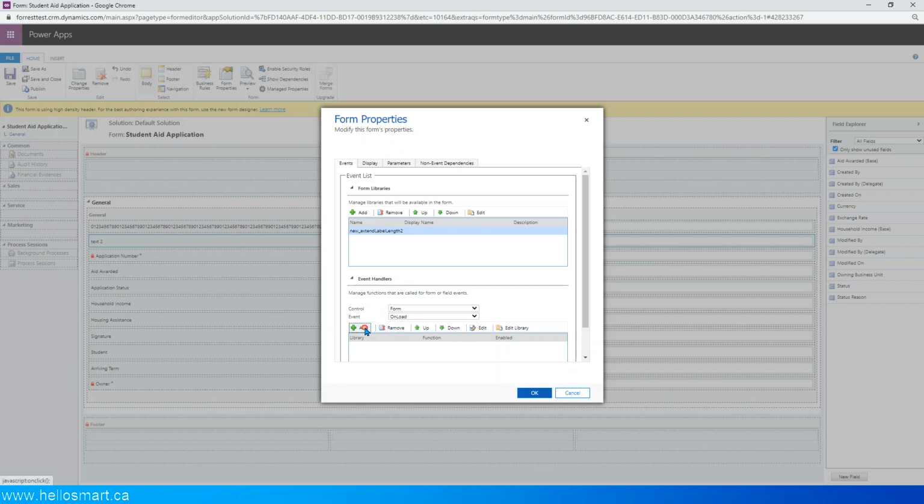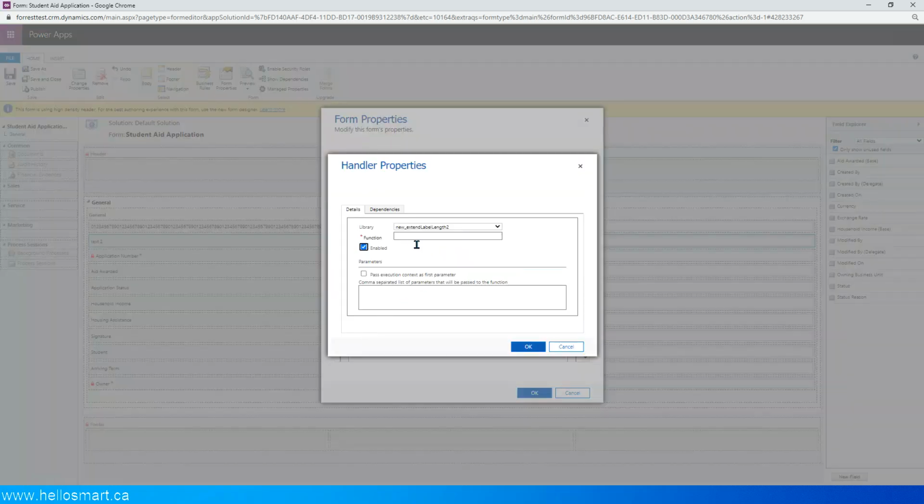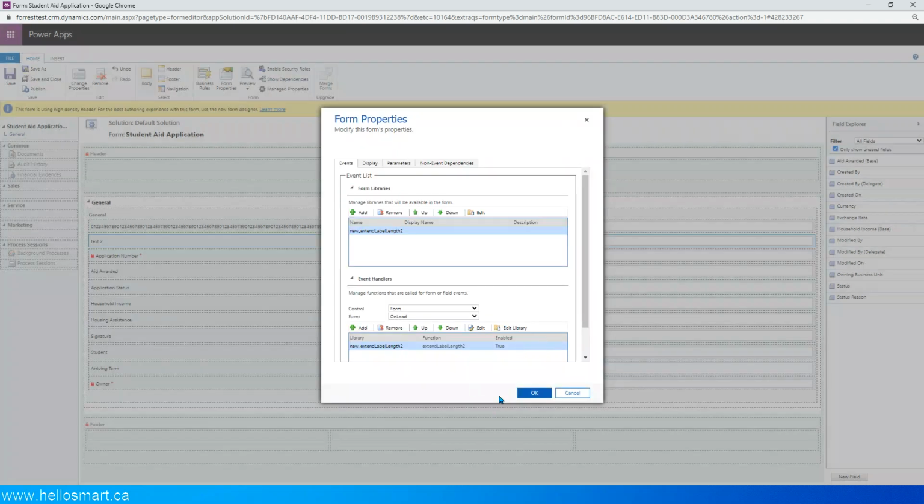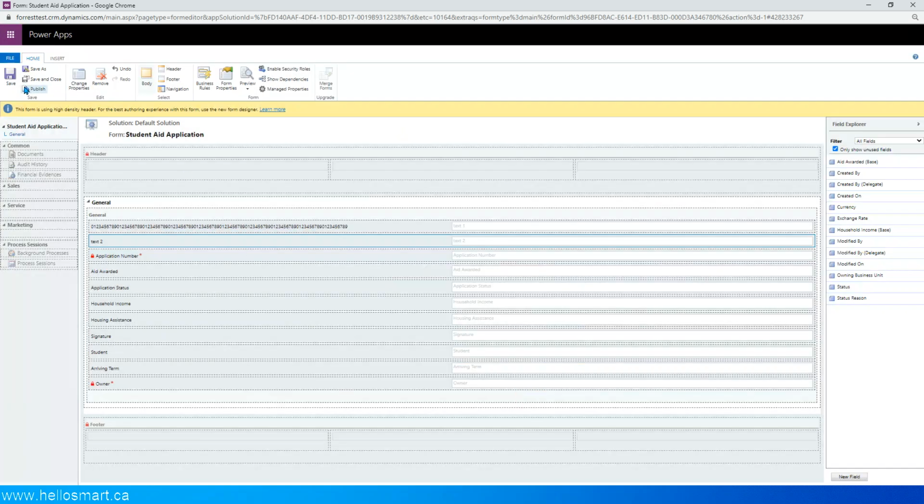So let's click add. Then the function name is extendLabelLength2, right? Just remember to check this option to make sure the parameters will be input into this function. Let's click OK, then OK, save and publish.